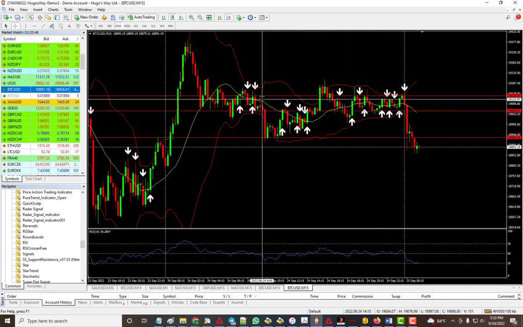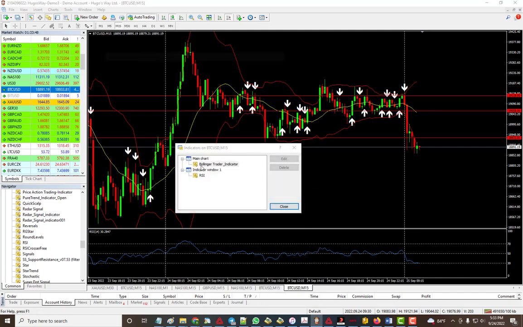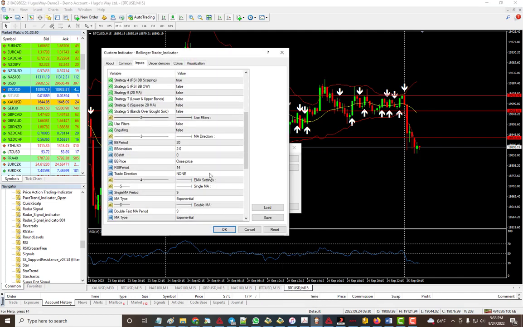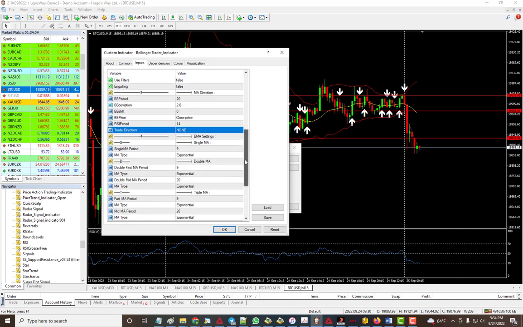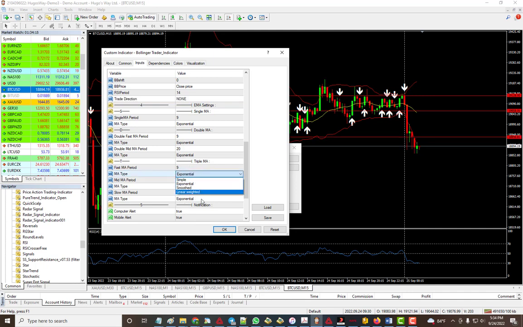So also with things like this, there are ways that you can filter it. We have moving averages in there, so you can find the trend direction. You can apply single, double, or triple moving averages to filter, and also you can use engulfing to detect if the candle engulfed the previous one before entering the trade. And here are the settings for single, double, and triple MAs, and you can change whatever type of MAs you want to use on there.